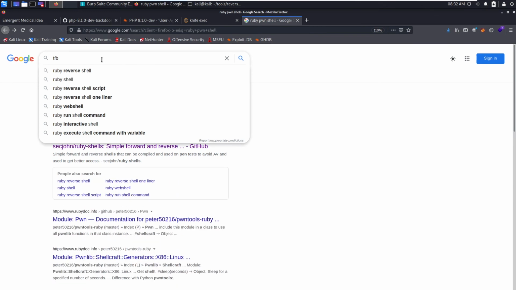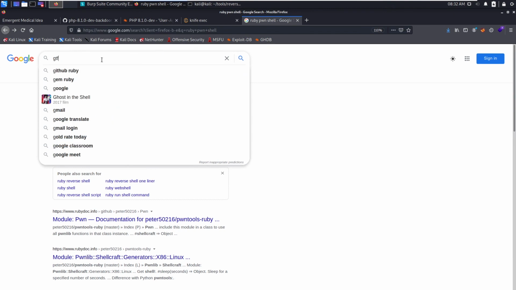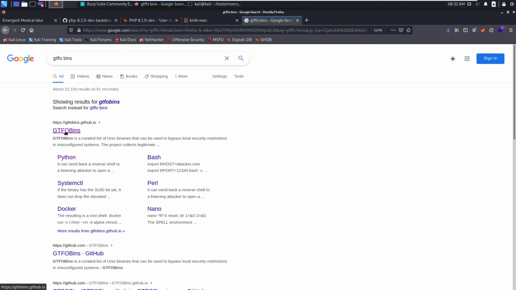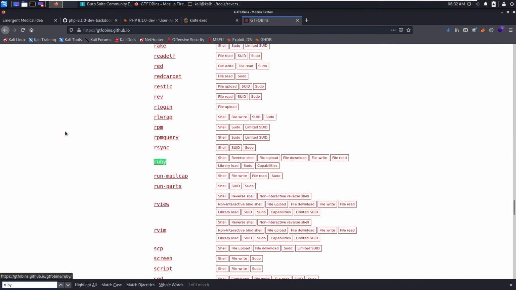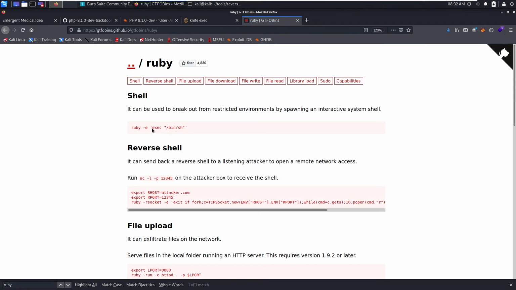Okay, let's go to GTFOBins. Now search for Ruby. This will have some syntax. You can directly spawn this: exec bin sh. Let's copy only this one. Only this script can be treated as a Ruby script.